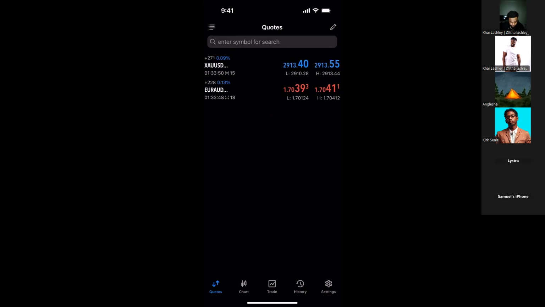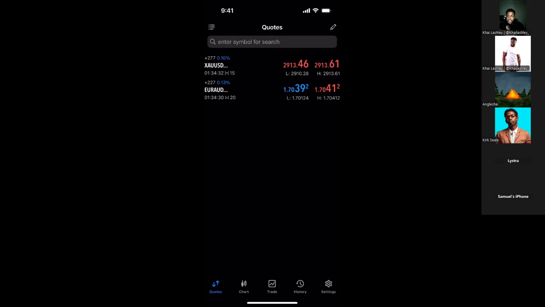Now, when we look at these numbers right here, you see 17, that's the Euro AUD, no 20, no 26, no 15. Can you guys see that? Let me know in the chat if you see what I'm saying. That's just the difference between the ask and the bid price, which shows you how big or small the spread is. When you see it at about 15, that's like 1 pip in terms of a spread. When you see it at 25, that's like 2 pips. So that's something to pay attention to.